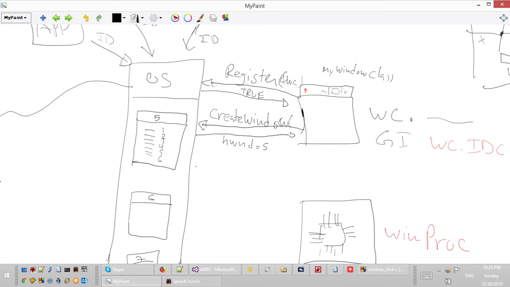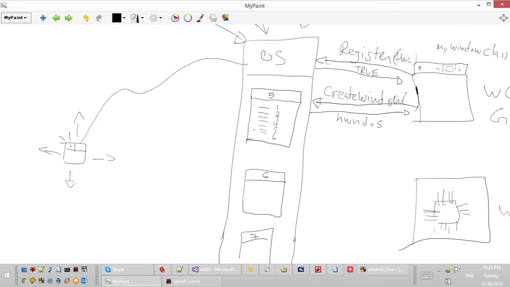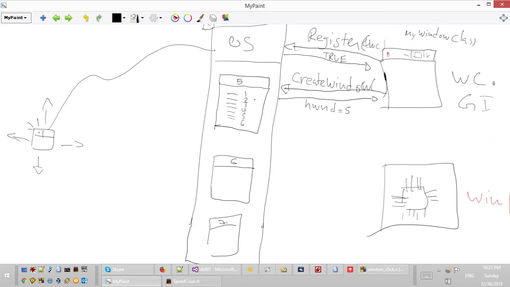So that's what's happening here. Whenever an event happens, the operating system is dispatching to the window, taking those messages and sending them to your window.